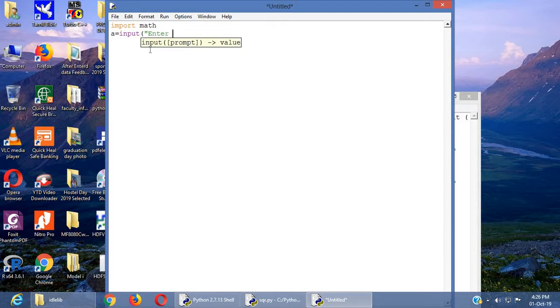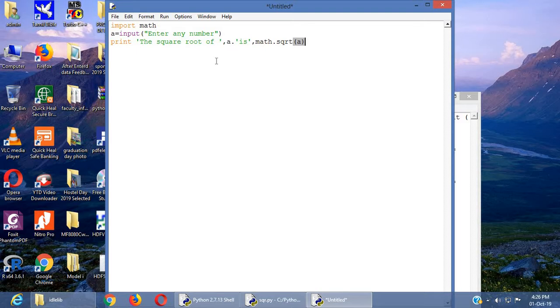So now you can input, enter any number. Yes, just directly we can print the square root of A is math dot, this is a library, math dot sqrt of A. A is our input.